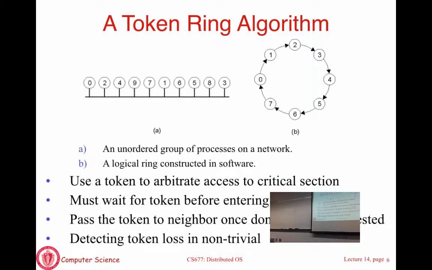Okay. And if you need to grab the lock, you just don't do anything. You just wait for the token to come to you. Once the token comes to you, you have the lock. You can enter your critical section, do whatever you want to do, and then when you exit the critical section, you give the lock to someone else. Okay? Because when you execute code, you can't put any time limits. When you hold the lock, in this case, it's like any other lock. You can hold it for arbitrary periods of time, and then you release the lock, like any other lock.